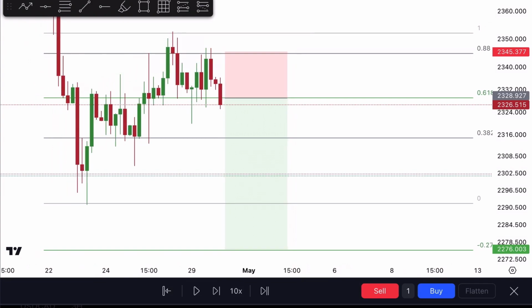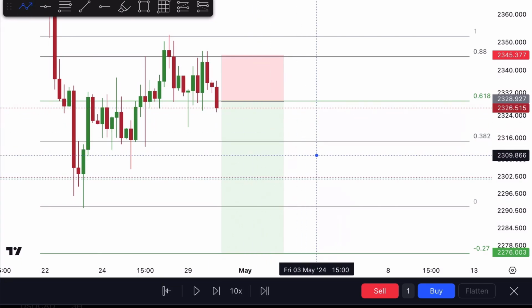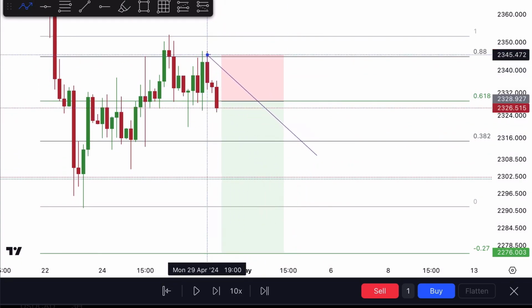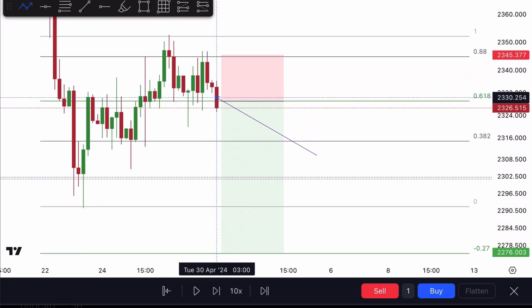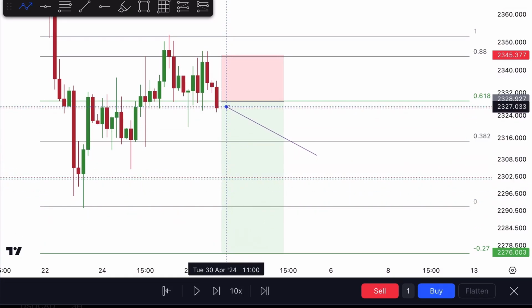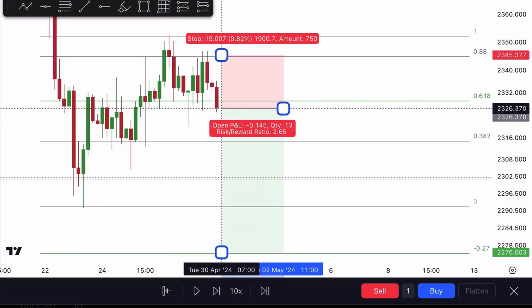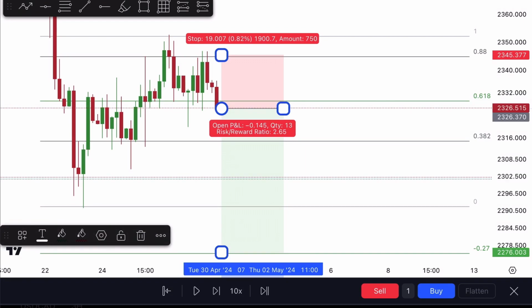Or in this case, I didn't put my stop loss or my entry point at the 61 level, because you will usually see that sometimes price just has heavy momentum and it won't retest the 61. It will just continue to drop like a knife. So I put my short limit order on the close of this 4 hour candle at 2.65.